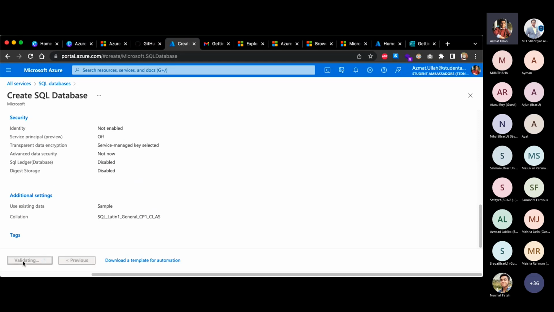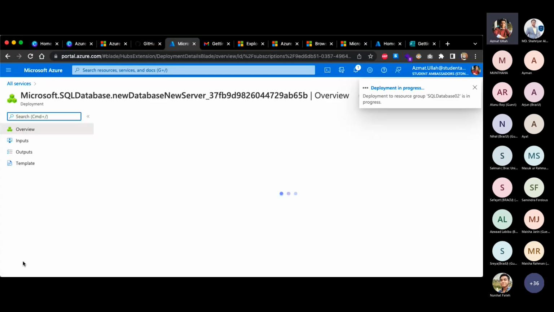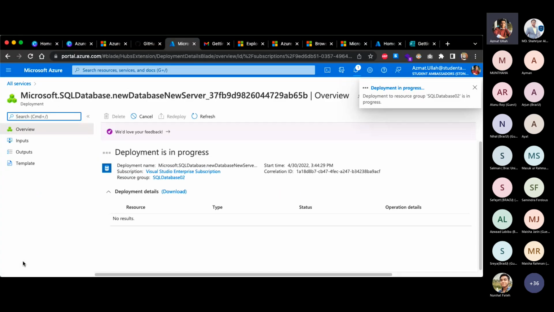As I hit the create button, it usually takes a little time to load because it validates and then it starts running. So you can see in the top right, it says initializing deployment, and it is submitting the deployment. Here in the pop-up screen, you can see deployment is in progress. It takes like 2 to 4 minutes to deploy depending on the internet speed.